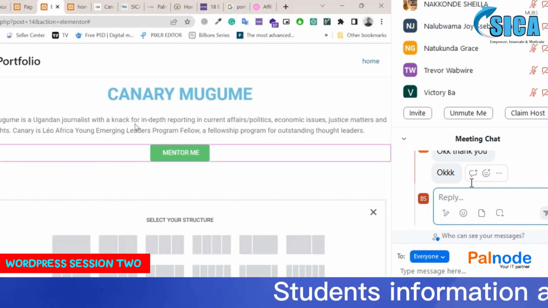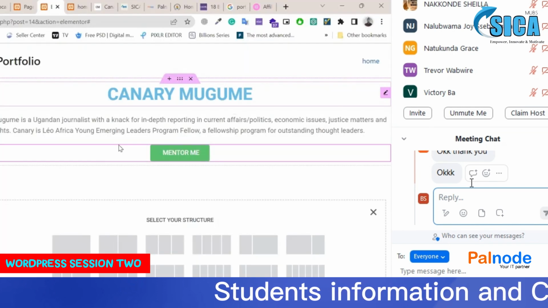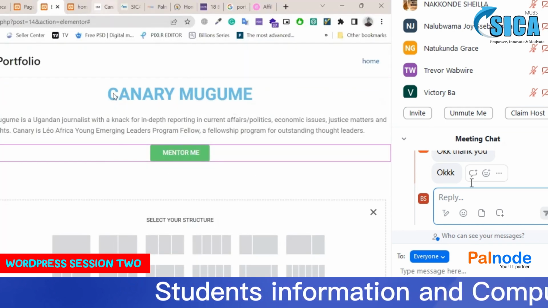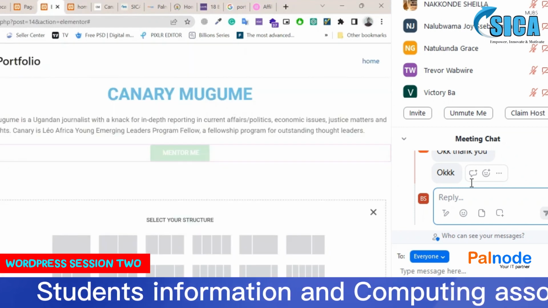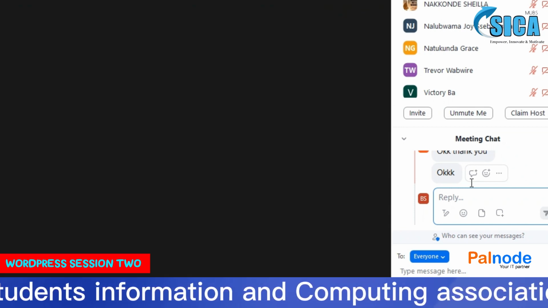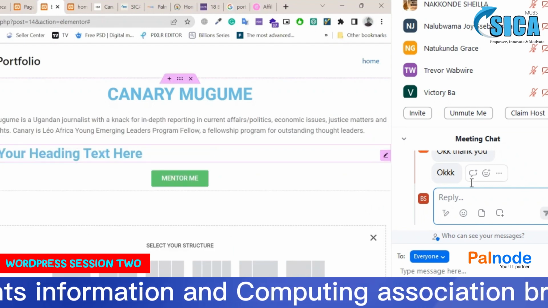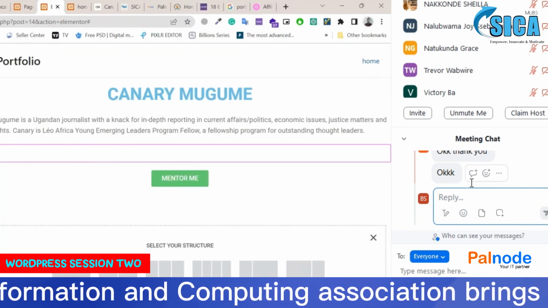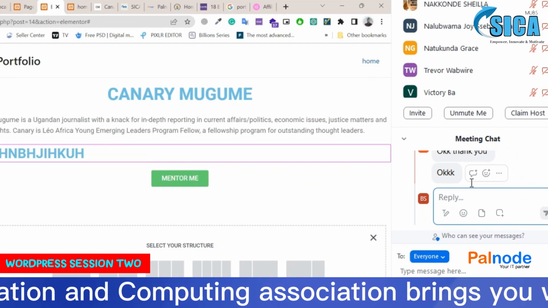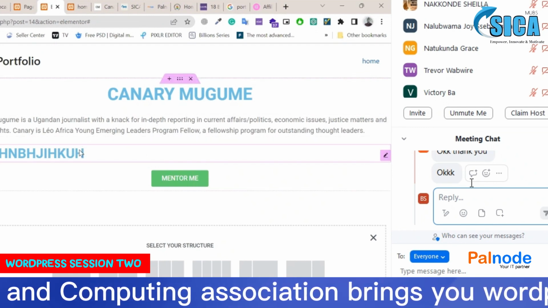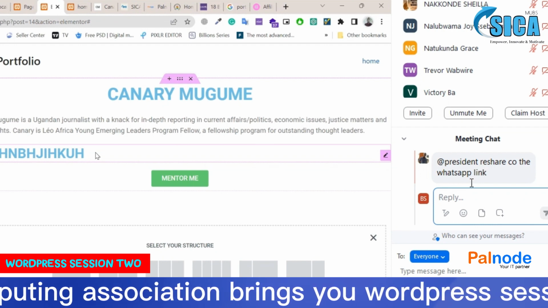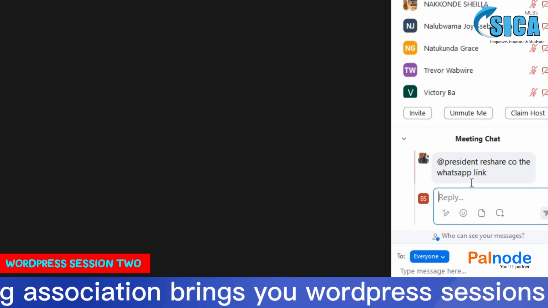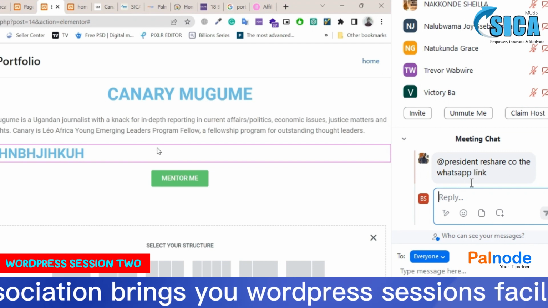If we want a subheading, or a title like this, you just look for it here. It's a heading. You drag and drop, and you edit. You put anything. There's no need to open or close the H1. You can do all that here.